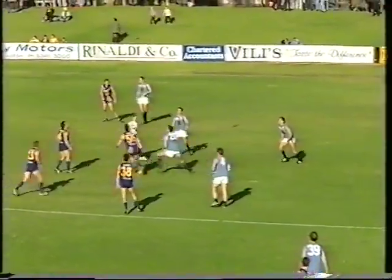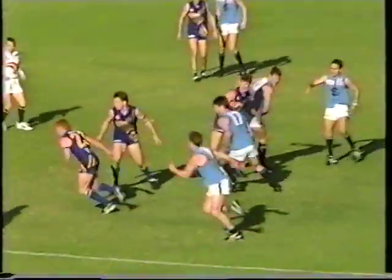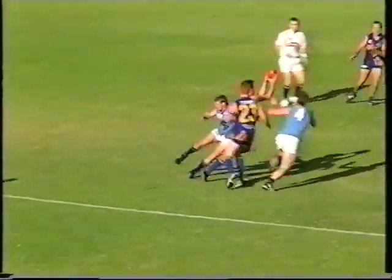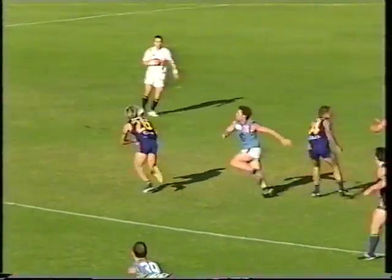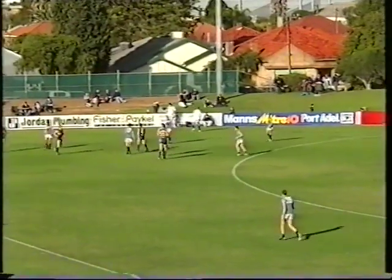Good play there by the double blues to get numbers back in defence. And the bounce comes down out the back to Skipworth. He tries to go through a pack. Actually threw the ball away one-handed. Umpire said he could do that. Squizzy Squire came over the back and said, "I'm going to spoil this one, boys."